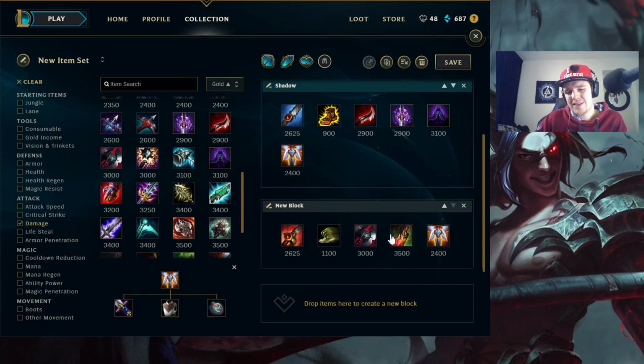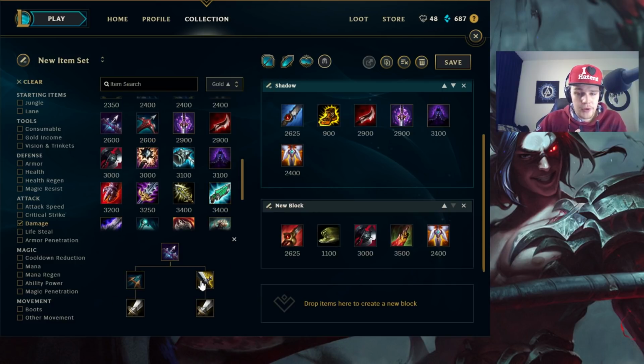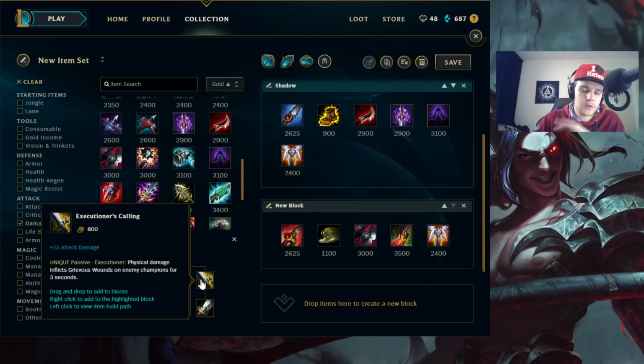Now the last item, this is a core build for Rast KAYN. I'll pretty much pick this up every single game in this order as well. So yeah, the last item is quite variable though. The last item is where it becomes, what does the enemy team have and what do I want to pick into that. Now if they have a lot of healing, you can get a Mortal Reminder for the Executioner's Calling healing reduction.